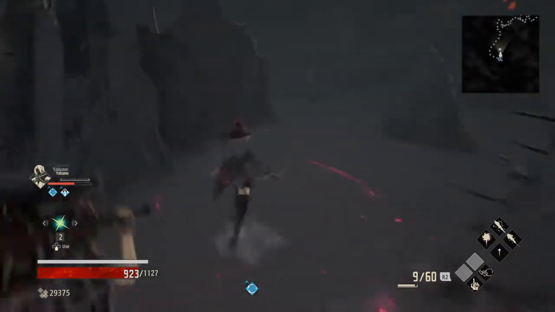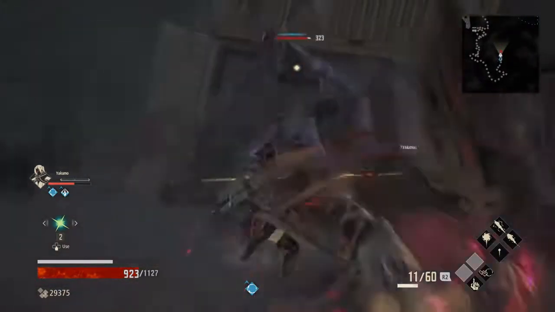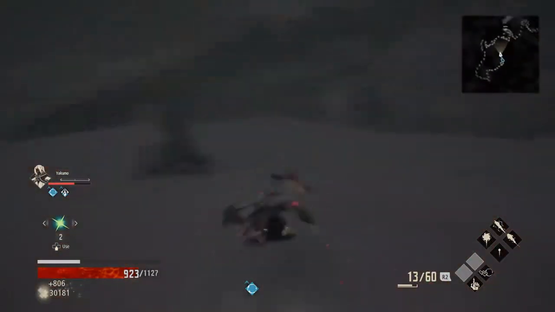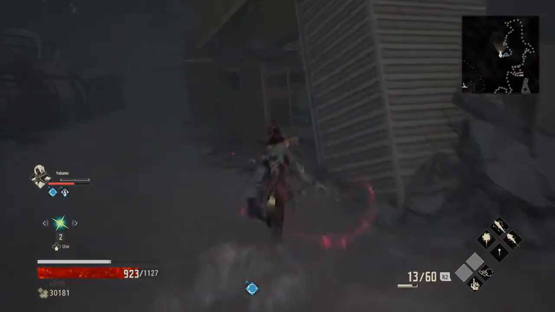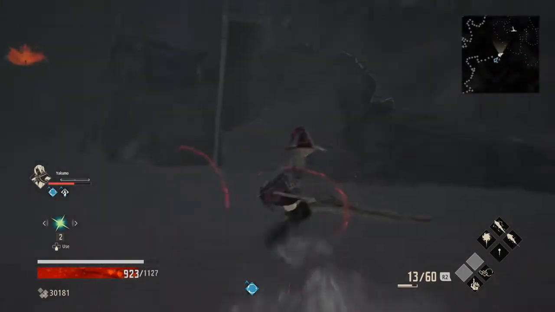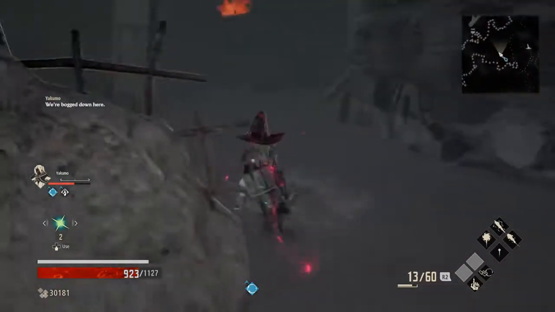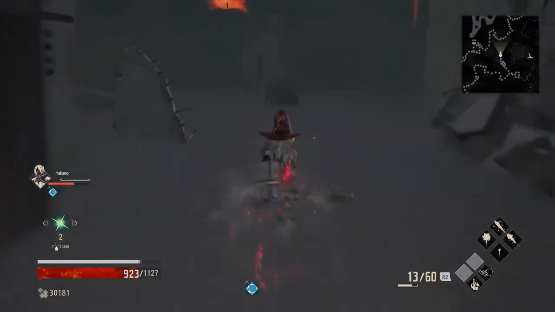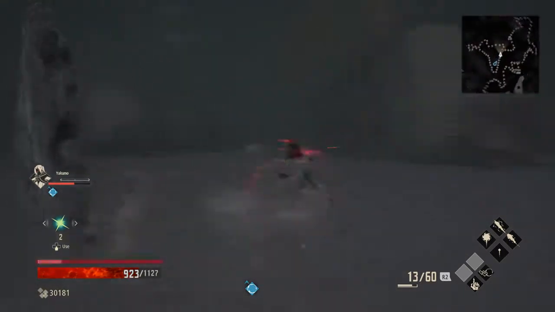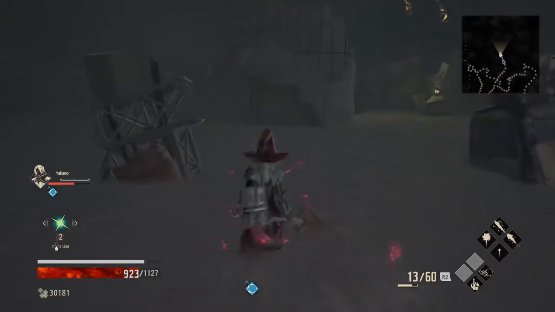To explore all the things. Just random combat ball. As you do. Stun cartridges. Here we go, this looks important. No, we've been up here. Down here. That's the one we did just go up. Don't run too far ahead. Don't tell me what to do. I'll jump off a cliff. I've done it before.